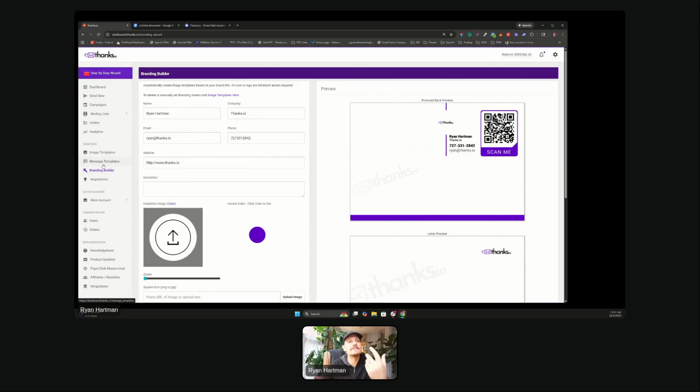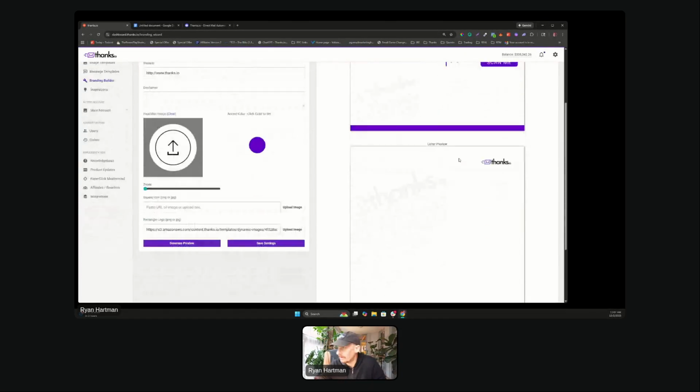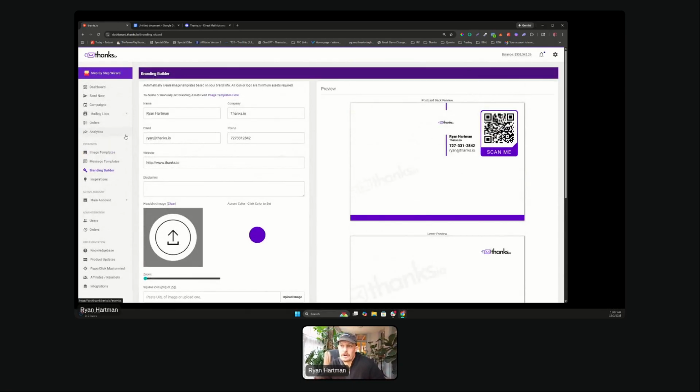So I'm going to do it the simple way like that first, but then I'm going to show you how to make an actual kind of Christmas card or Happy New Year's card with a more complex design if you want to. So assuming you have your branding builder built, I just clicked on branding builder over here. It'll have your picture, your logo. I don't have a picture on mine, but it'll kind of just be there and ready to go.